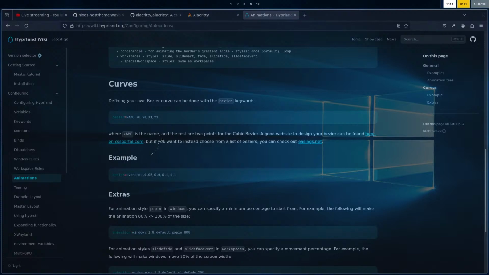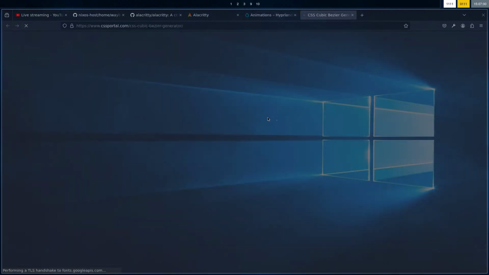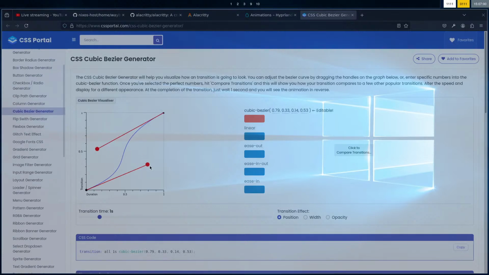Bezier equals name X0, Y0, X1, Y1. We found here. Sure, okay. Ooh. That's fun. Call me basic, but this is fun.